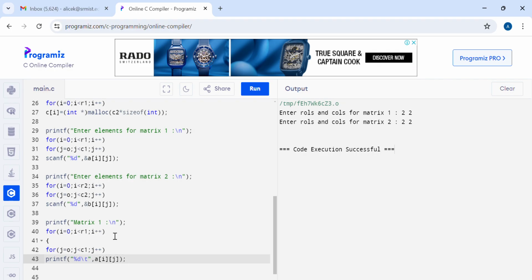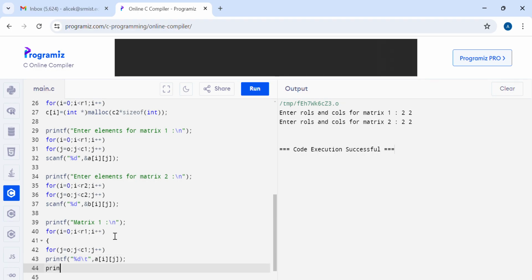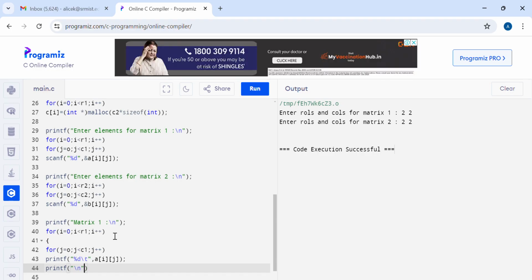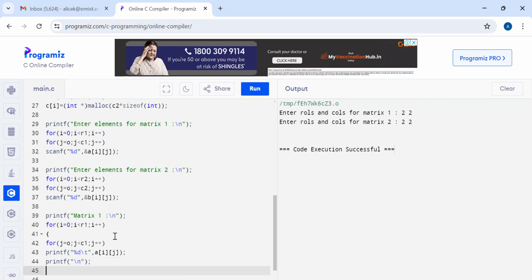After printing for one row all the columns, I can give a new line. I can print a new line so that the next row elements will be printed in the next row.